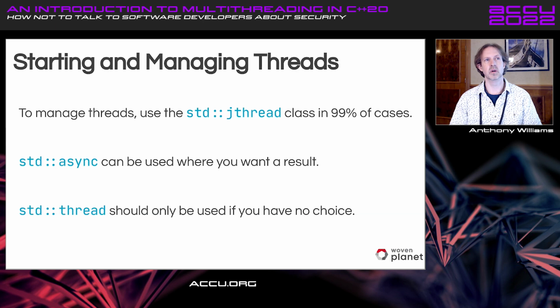And then finally, there is standard thread from C++11, but really, if you've got a C++20 compiler, you probably don't want to use it. There might possibly be an occasion where you have to, because you're using another library that expects you to give it a standard thread to look after. But we did say at the start that we're expecting your new project, so these sorts of restrictions are likely to be less. So probably you should not be using standard thread, but it's there if you do need it.